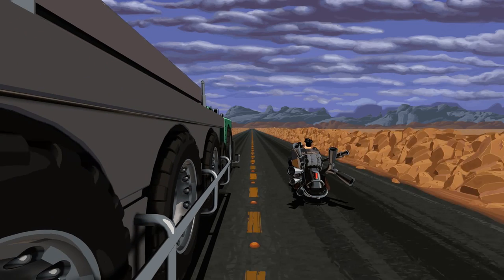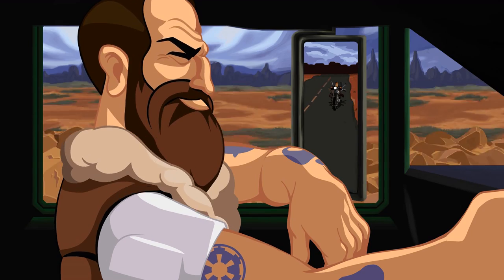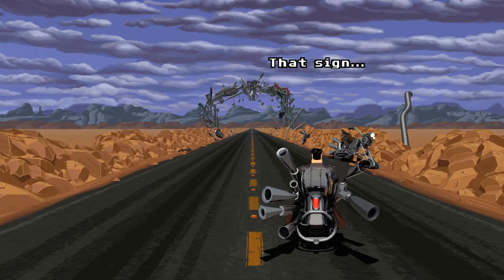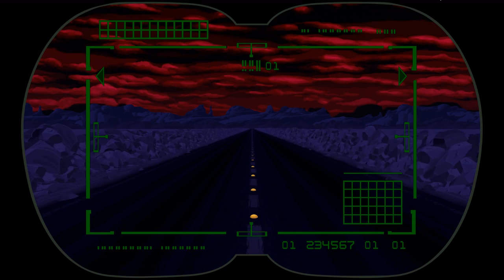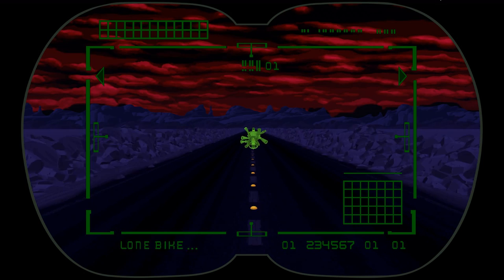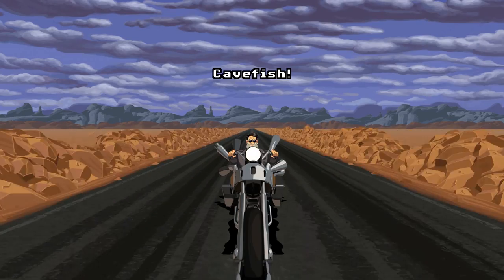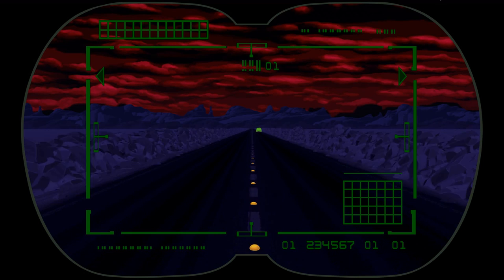Whoop. Uh-oh. Oh my god. Man! What a prick! Well, we had the chance before! Uh-oh. That means I'm in Cavefish territory. Cavefish? Oh shit, no, here come the Cavefish. Lone bike. They're gonna take me out. Look at these guys. They're like pirates. What is this cutscene?